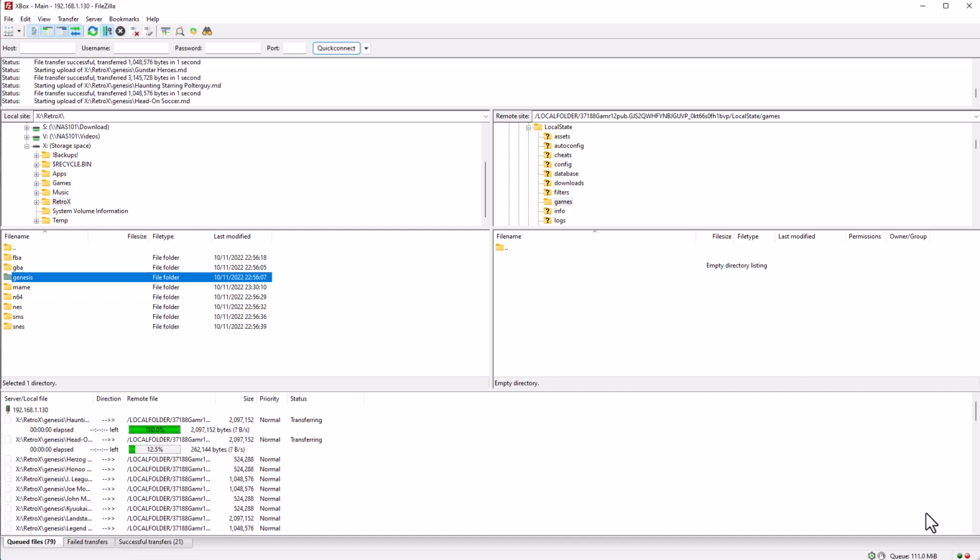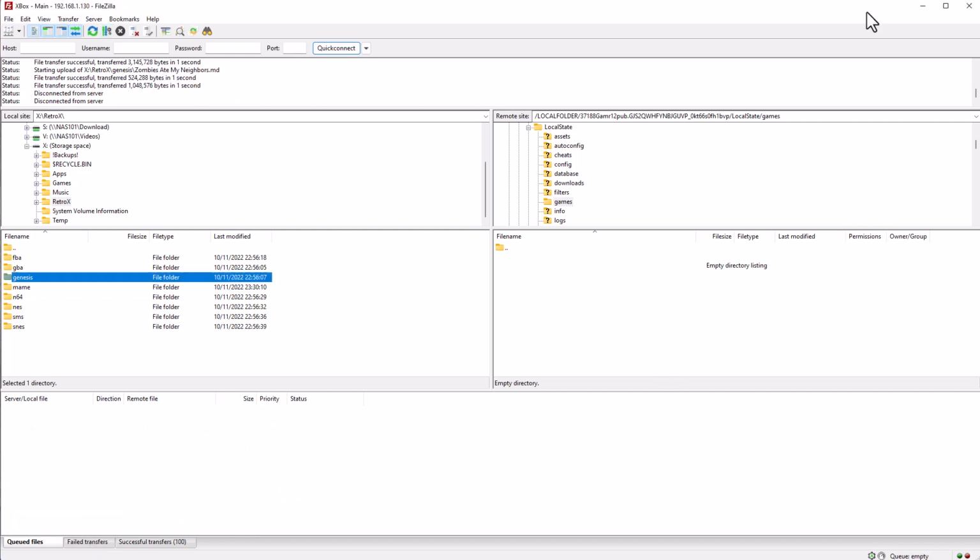And then you see it copying across. You'll see down in the right hand corner you've got the size of the queue in meg, and then there's a couple of tabs there: files that are queued, the failed ones, and ones that are successful. Hopefully you won't see any in failed transfers. The good thing about this is it does them individually, so if any do fail, if you have a network glitch or something like that, they'll go into the failed transfer queue, and you can just right click and say retry or re-queue, and it will just pick up the ones it failed on, so you don't have to start from scratch again.